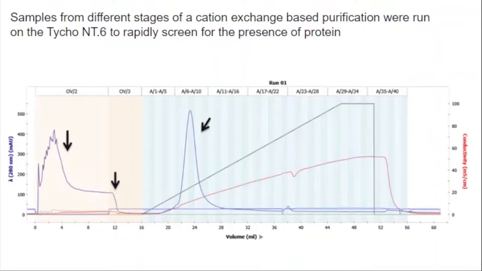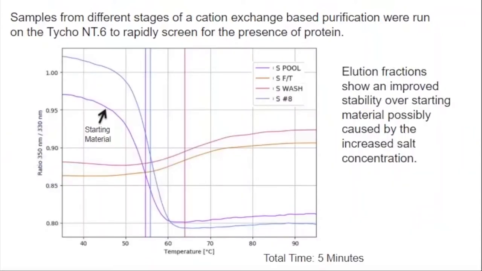Here is the chromatogram from that purification. The first two arrows are the flow through and the wash — those pink and orange traces shown earlier. We can see there is absorbance, there is protein there. The last arrow — that big spike in the purification — is my protein of interest, the purple trace. You would want to analyze these three areas of absorbance. Going back and looking at my TYCO traces, it's quite similar to my starting material. We can move on with confidence knowing that the increase in salt has improved the stability of our protein as it came off the column.